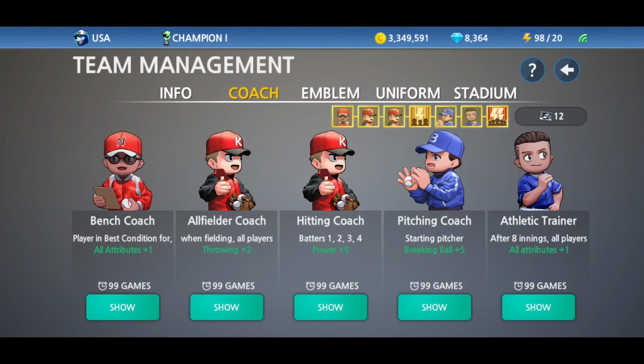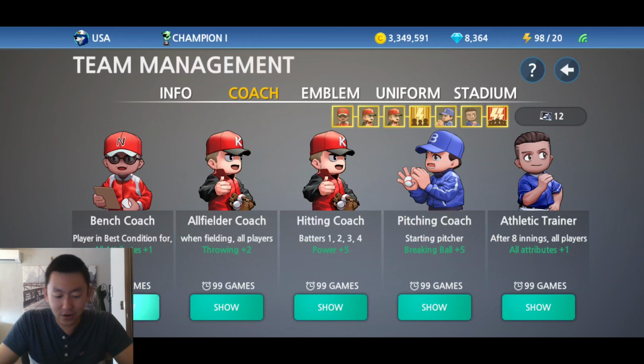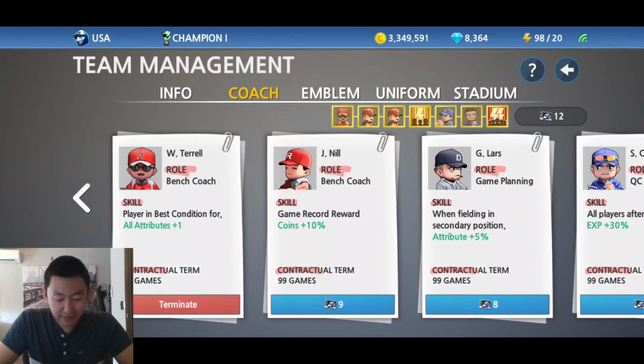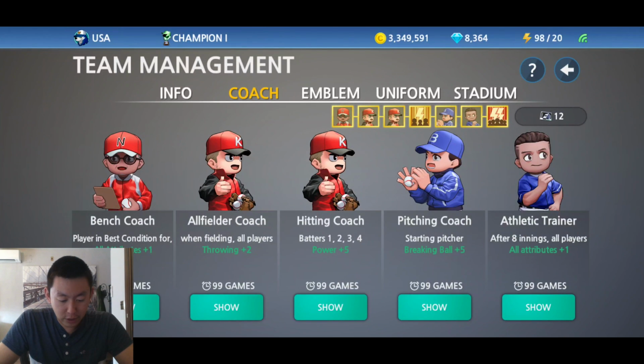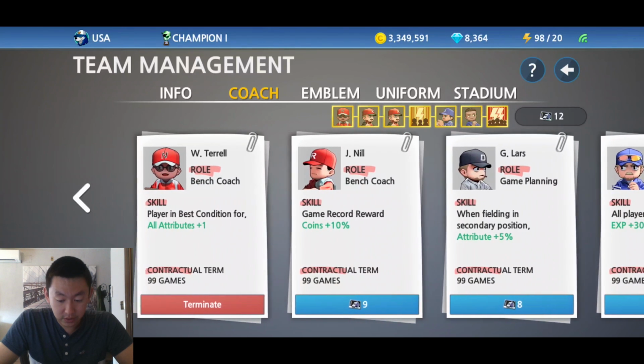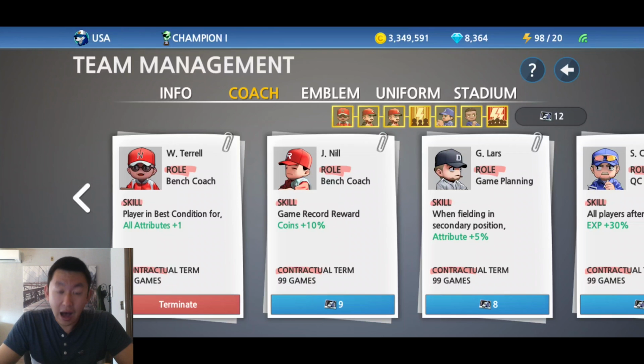So there are 5 types of coaches: bench coach, affecting the overall team; fielding coach, fielding; hitting coach, batters; pitching coach, pitching; athletic trainer, your stamina. With this, there look to be 5 types of bench coaches, and the best one obviously is going to cost more. This one I have here, I think it costs like 15 or 17 coach tickets. I think it's the best one if you can afford it. Best player in best condition, everybody gets +1.